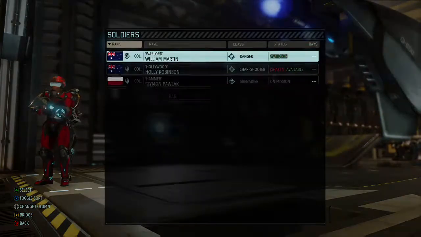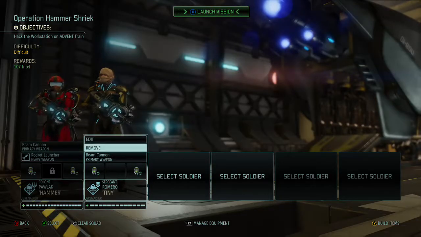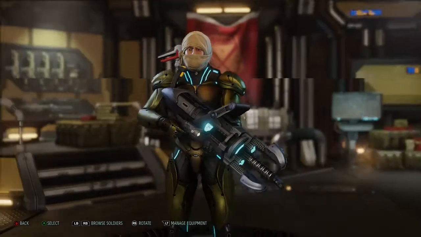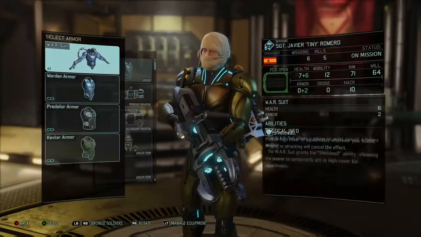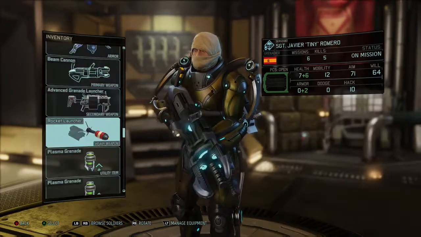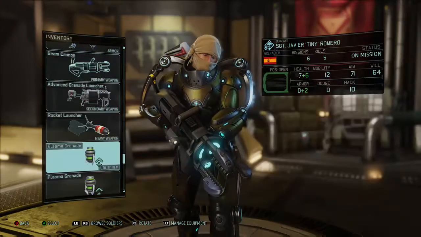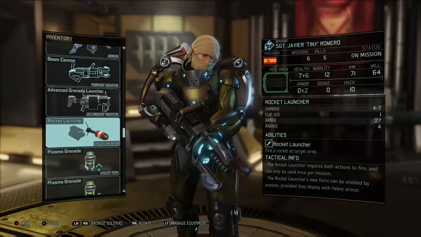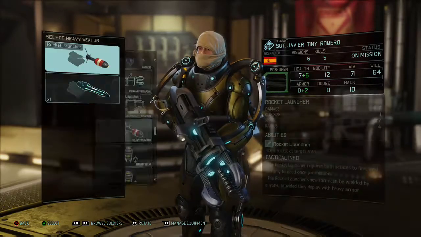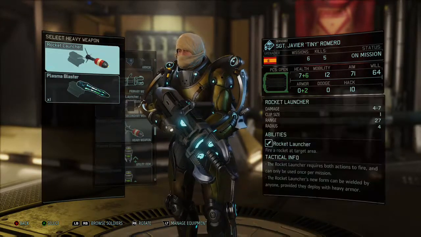Let's go with a hammer and Tiny. And I have to give him his suit. And then, because my other Grenader has so many different abilities he can potentially use, I'm going to put the experimental plasma blaster on him just to see what it does.